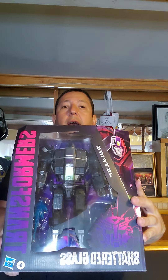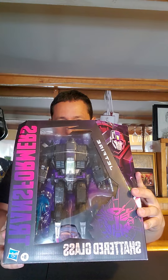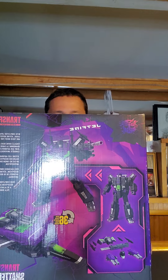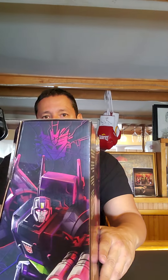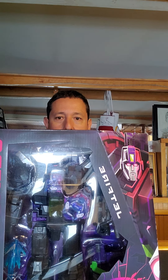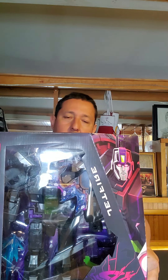Another option I recommend for Jetfire fans is his action figure — the Shattered Glass figure by Hasbro. This guy is really awesome. From unboxing videos, he's been regarded as masterpiece-type quality. If it had some die-cast metal in it, it would basically be considered a masterpiece. Masterpieces are top-of-the-line Transformers and cost a bit more, but for the avid collector they're a must-have. I had a Megatron masterpiece — extremely difficult to transform — and it ended up getting broken, though we still have bits and pieces of him lying around because he's that cool.